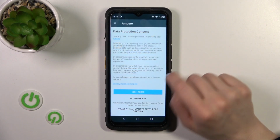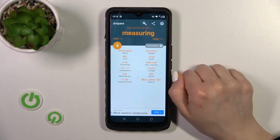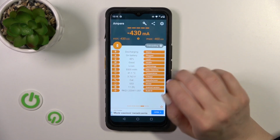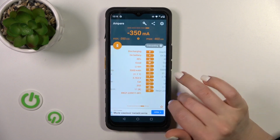Then tap to open the app, click yes I agree, pick close and tap OK in the left down corner. So you'll see here information about your battery health, and in my case this is the good condition. So also we got here more information like the battery level, capacity, voltage, Android version and more other info.